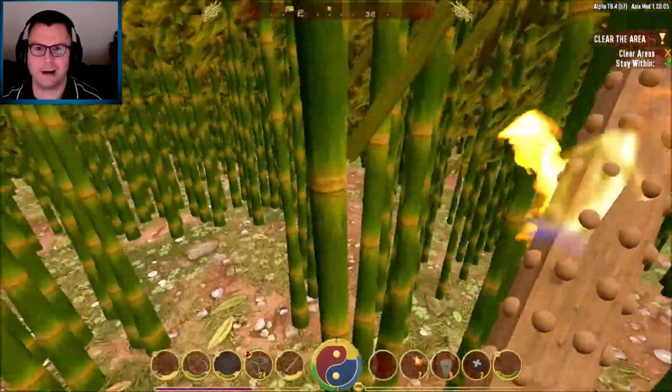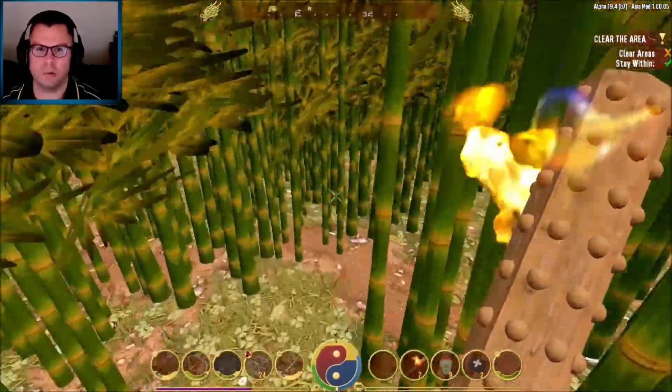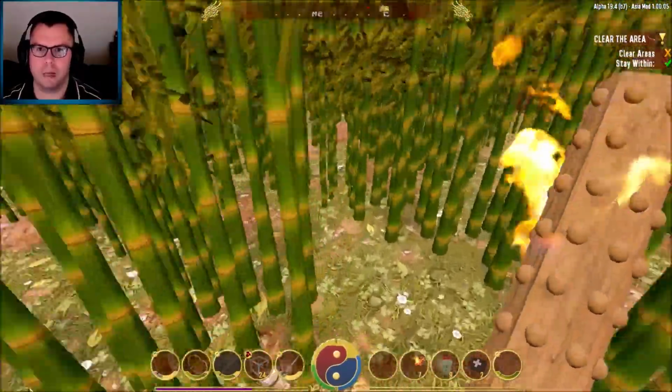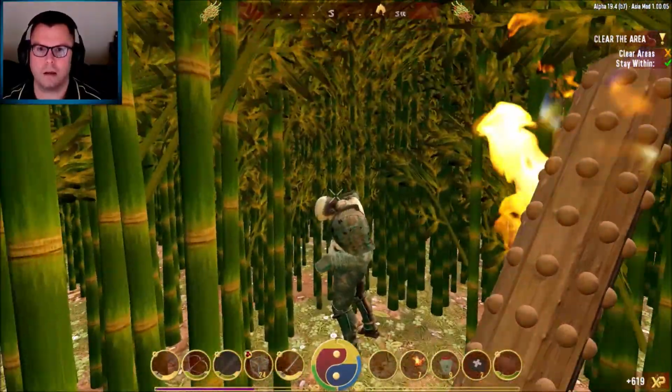So it goes to show how easily you can get lost in a labyrinth. That's not even that hard of a labyrinth. It's just a small one. And it does say big bamboo labyrinth, so that's why it's such a challenge for us right now. Okay, hello, hello.